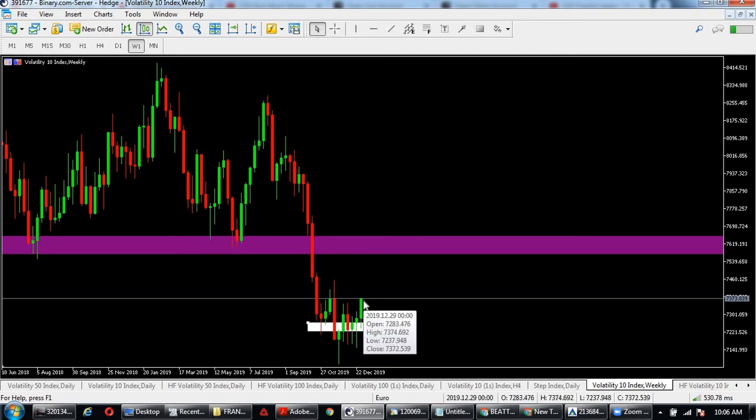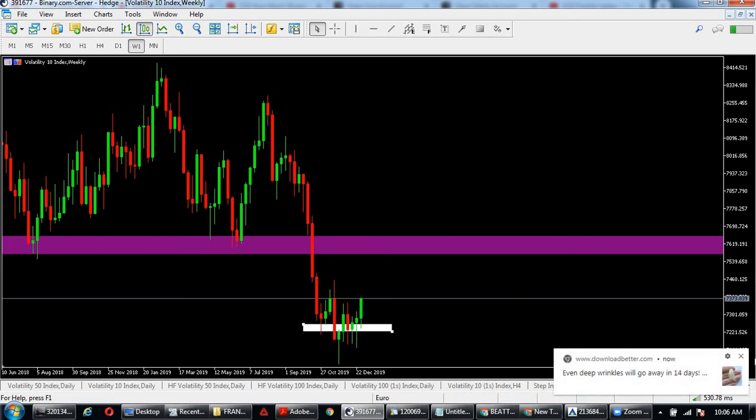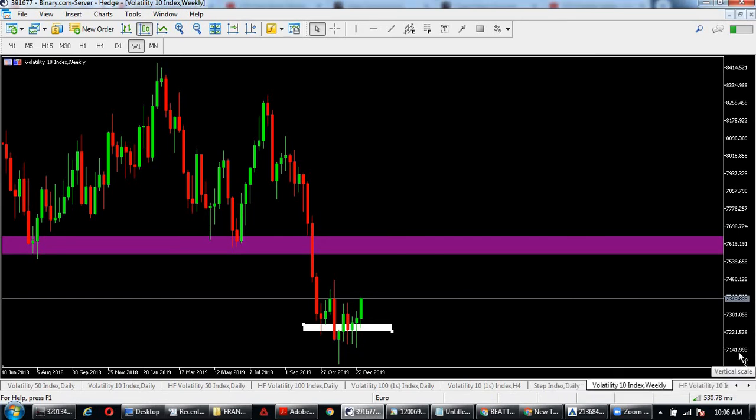Even though this is not our perfect kind of head and shoulder pattern, once you can identify every one of these things, they help you build your evidences, because you want to consider that the more the number of evidences you have, the higher the chances the trade will go in your predicted direction. So from our weekly time frame, we can see price forming an inverse head and shoulder pattern, which is a buy or reversal pattern, very much still in confluence with what we gathered from the monthly time frame.